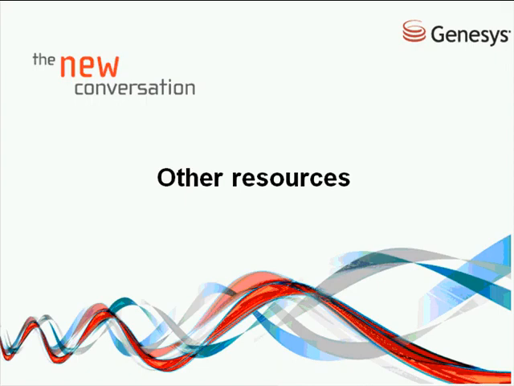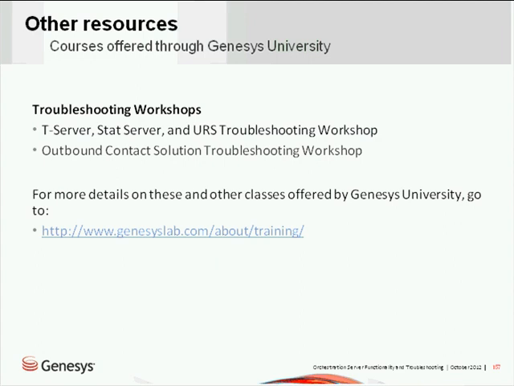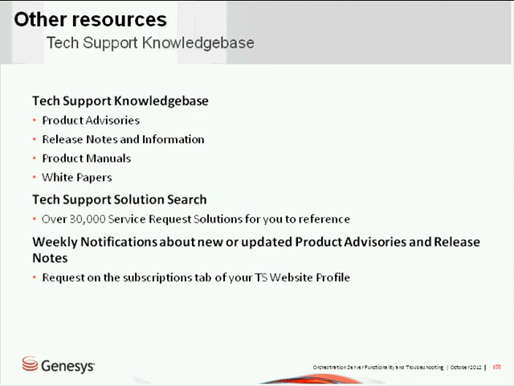There's a few other resources we can take a look at. So courses offered through Genesis University. There's going to be some troubleshooting workshops: T-Server Stat Server and ORS troubleshooting workshop, outbound contact solution troubleshooting workshop. And I'm not sure if it's done, but I know they're working on an orchestration server troubleshooting workshop. So instead of an hour and a half, it'd be a multi-day workshop. For more details, you can go to that page and get the details around those classes.